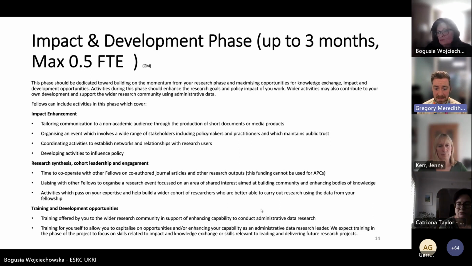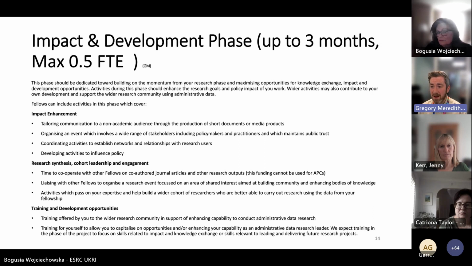And by all means, make use of this phase, as often we see the training and development opportunities is for you at the end of your fellowship to think about your next steps as a researcher. We've included time here for working with other researchers, building that community. And often there's things in here, maybe it's feeding creatively, that you typically wouldn't get funded.